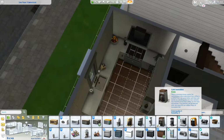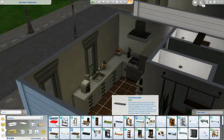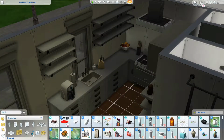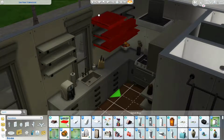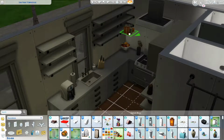What you'll see is I actually use the red shelf to decorate these. I've always used the red shelf, I just place the red shelf on all the shelves I want to decorate. And for those of you that haven't used it, you can use the design tool and make them clear. So they have two stages. You can see that I've just made them all clear, and then you can't see them. They're there, you can place stuff on them. It gives you all the slots, but they're invisible.